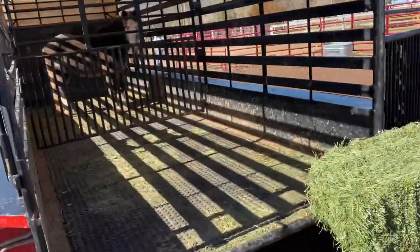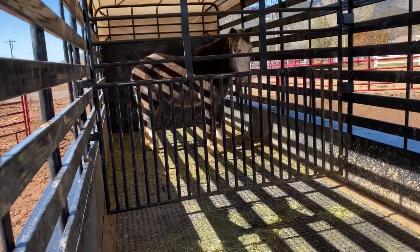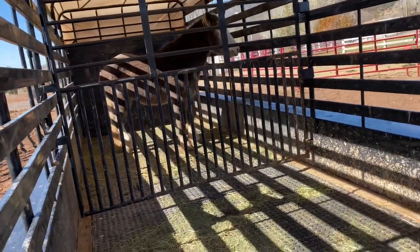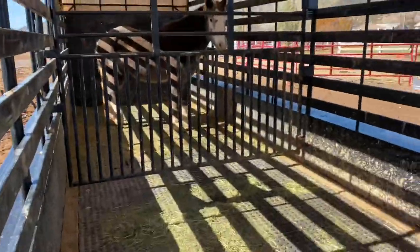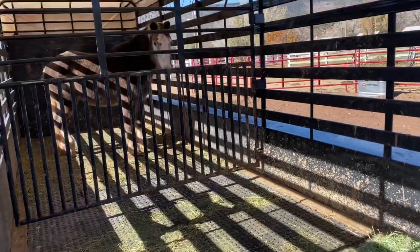What is he? Is it a boy or girl? He's a boy. He's still a stud, probably. Oh yeah? How old is he? Probably 10. Ten years old, huh? Yeah. What is he? Half pony or what? Yep.